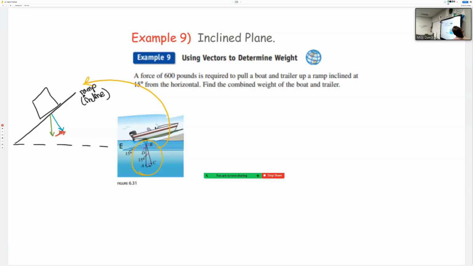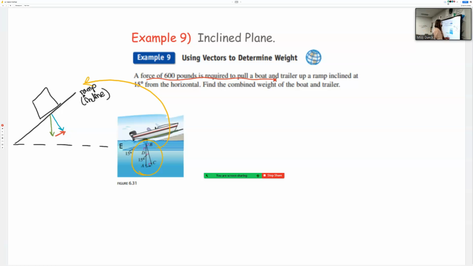When they're talking about these different forces, if you guys notice, one of them that they're saying right here is the force required to pull. I am highlighting that in red, because if you were pulling it, that's how hard you would have to pull in this direction. I think about the direction of the force. It would be up here, true, but then I can move that vector down. The force required to pull is that red one.